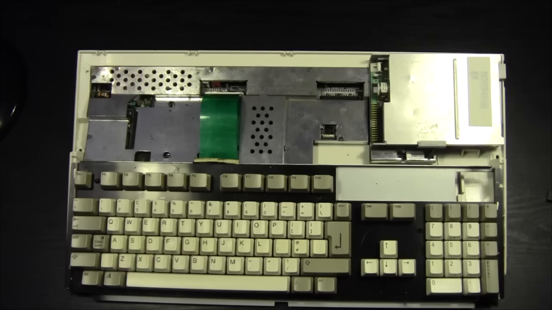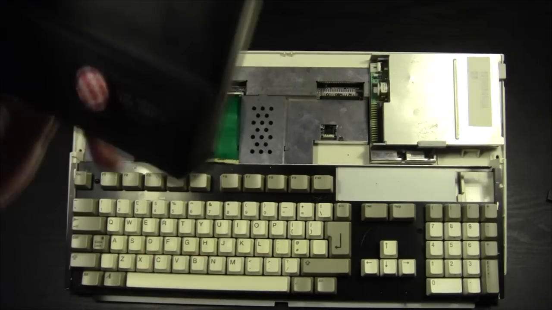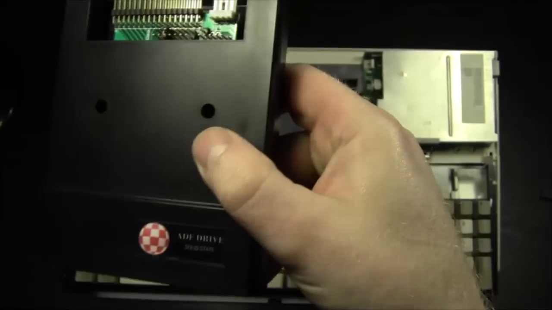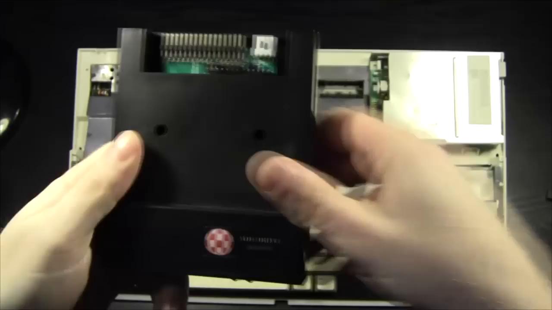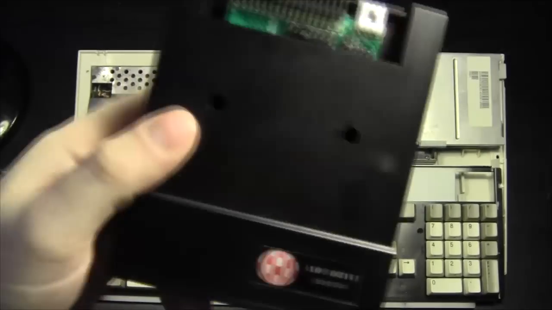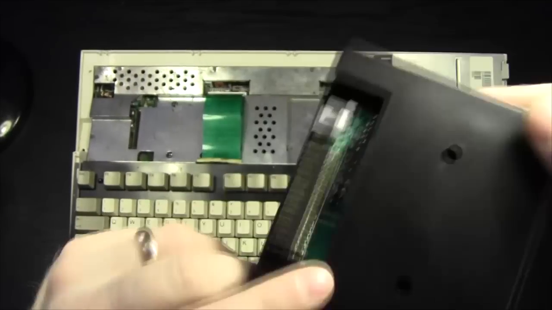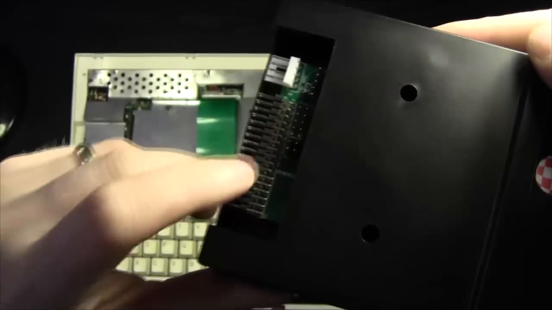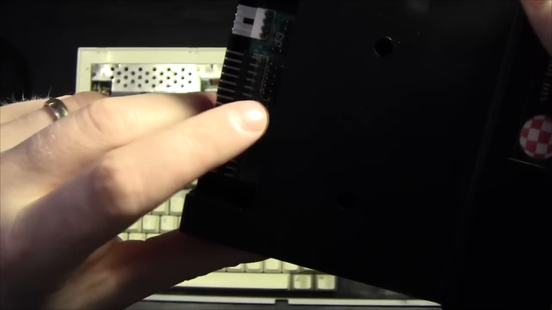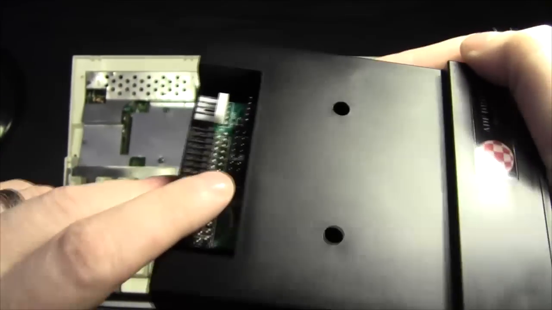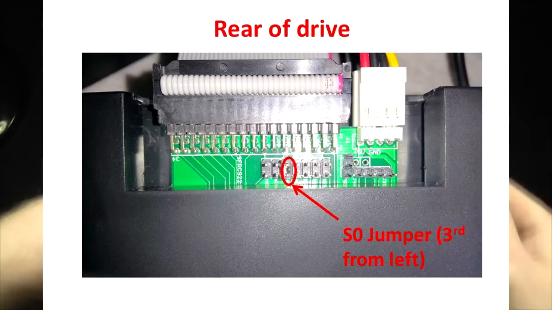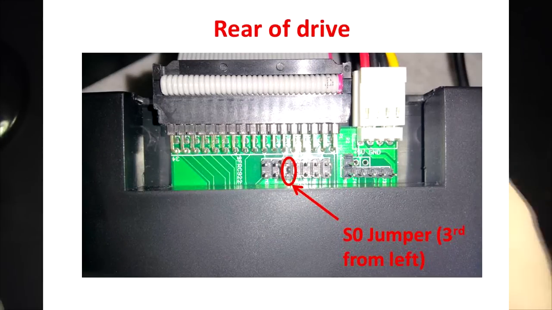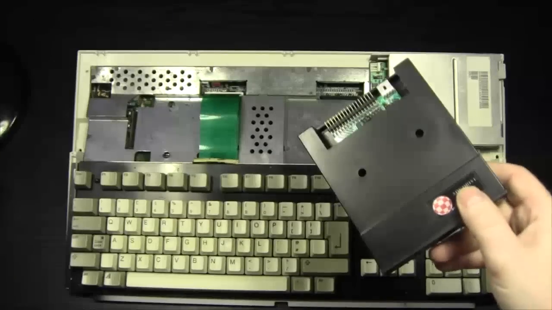Now, on the Gotek itself, you will see some jumper settings up here. I shall probably put a photograph here. You'll see jumper settings. This jumper needs to be on S0, which is the same as floppy drive 0, the default boot floppy drive for the Amiga. So stick that on there before you do anything else.